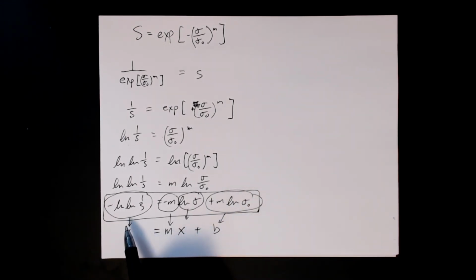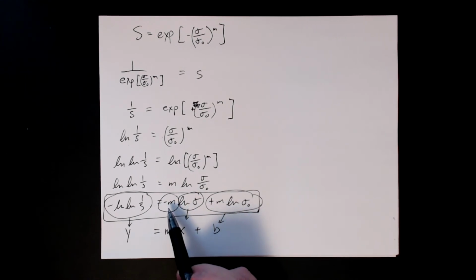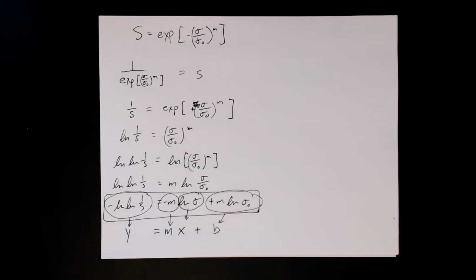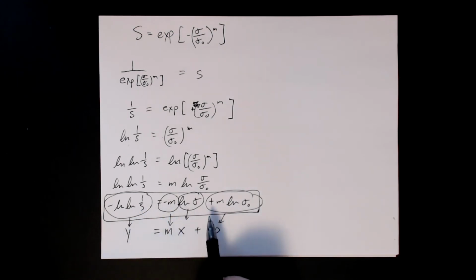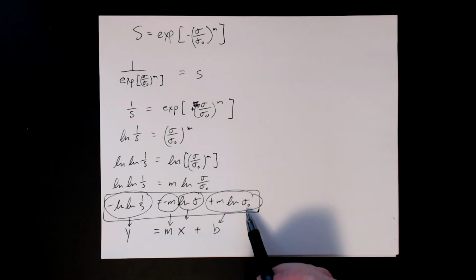So if we plot this versus this, that's the linearized form. The slope is going to be related to the Weibull modulus, and the y-intercept is going to be related to sigma naught, which we're interested in. That's why we're linearizing this. So we can plot it, do a linear regression, find out the slope and the y-intercept, and determine the Weibull variables, which are the Weibull modulus plus the characteristic strength.